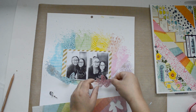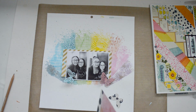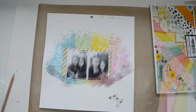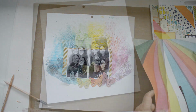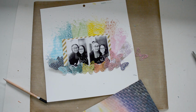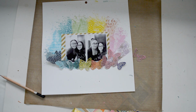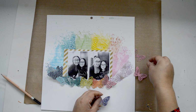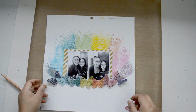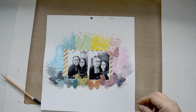So I'm gonna use the same paper that I used as inspiration to punch a few butterflies, and then I'm gonna go through the entire Let's Wonder collection to pull out papers that actually have the tones that I'm looking for. So I went into the 6x8 paper pad because there was some purple there in the hollow paper. There's some purple, so I'm gonna cut out some of them. I went into the 6x8 paper pad because the B side of the flower paper has this pinkish with purple tone, so I cut some of that.